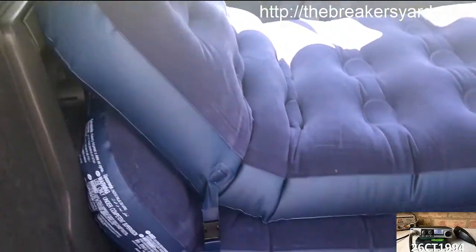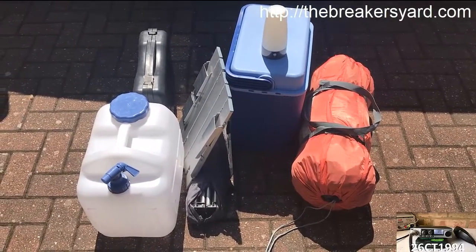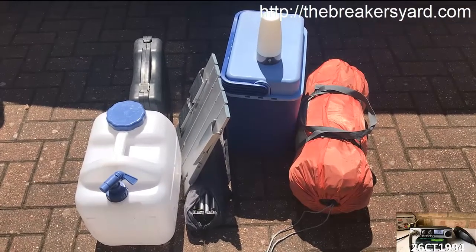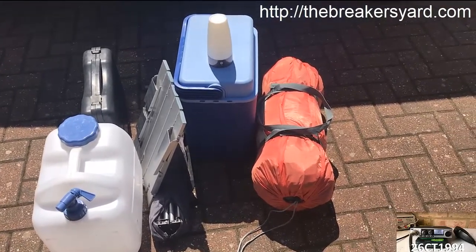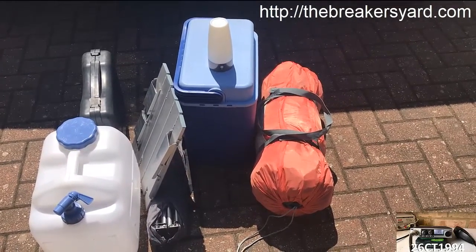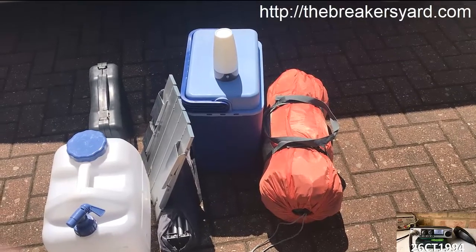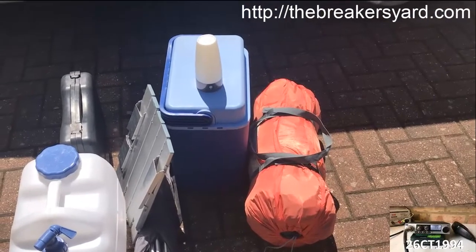There are some other bits I want to get out and try in the car, so I'll grab those and take a look. I've gone and got a bunch of other stuff that I'd want to take with me, just to try out now that the mattresses are in the car to see how much space there is and make sure I can get everything in. On the right there, the red thing is a big old tent — a six-man tent. I'd probably take it with me anyway even if I didn't use it, with the idea that I could also use it almost like an awning — still sleep in the car but have the tent behind the car for extra room.